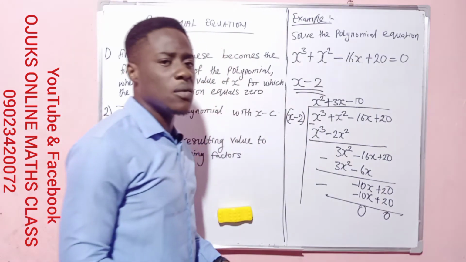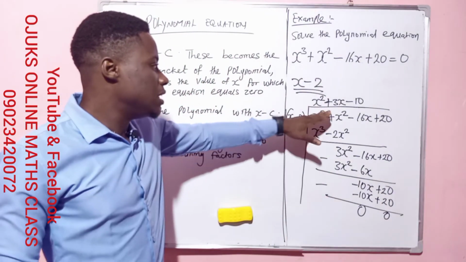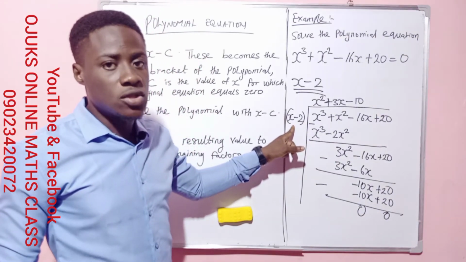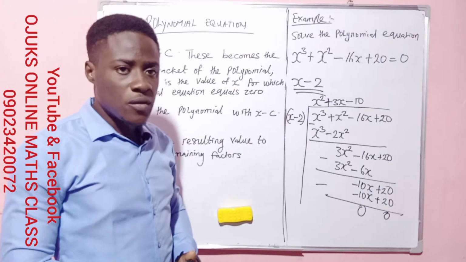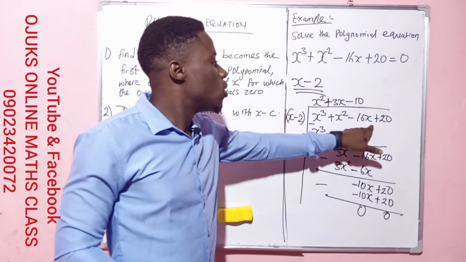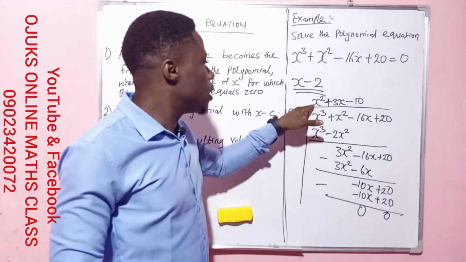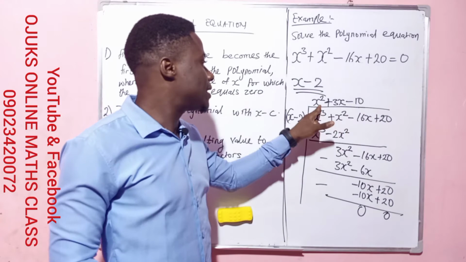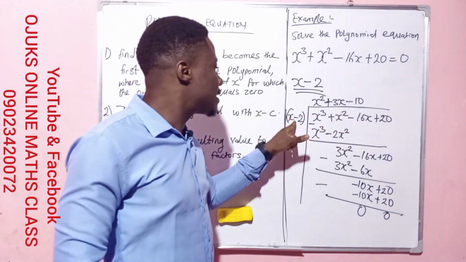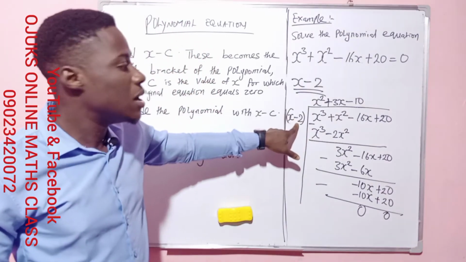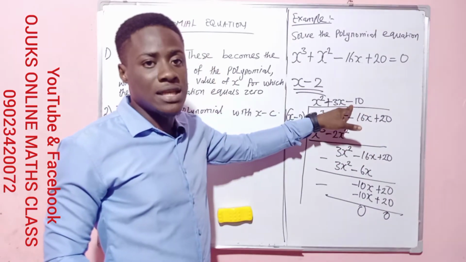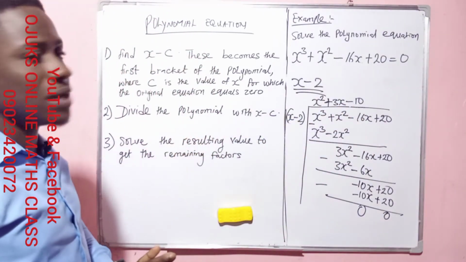0. So now, you observe that we have now divided this expression by the factor which is x minus 2. What else do we do? You can see that this division has reduced this polynomial equation to a quadratic equation. You can see the result, or you can see the quotient here. So dividing with the factor x minus 2 has reduced the polynomial equation to what? To a quadratic equation.